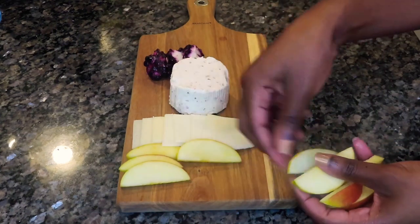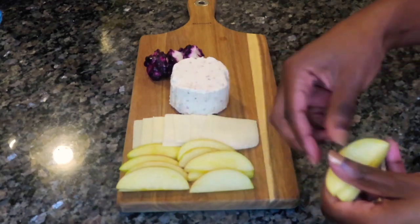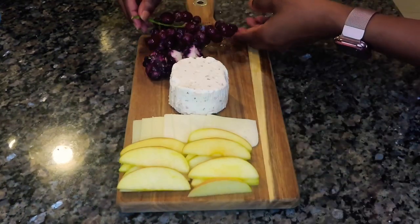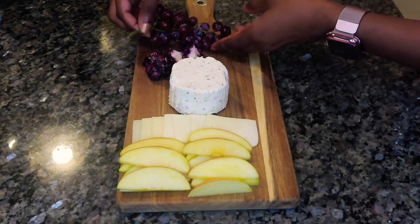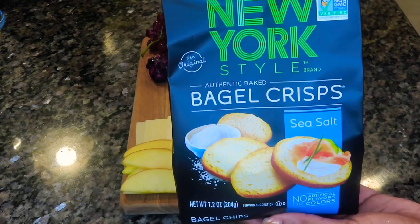Now we're going to move on to fruit, and I'm just going to shingle some sliced apples here, just like so. I'm also going to be adding some grapes, and that is not it for the fruit. I'm adding some finishing touches at the end, so you have to wait and see.